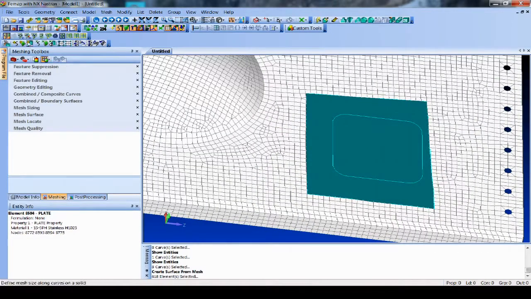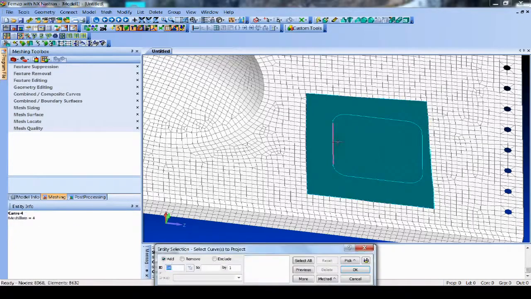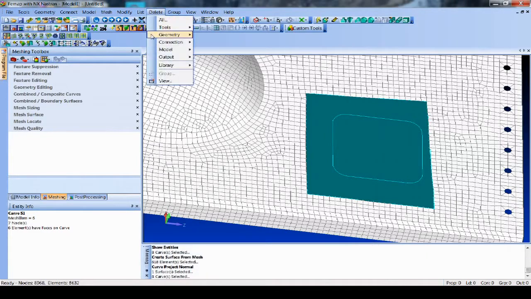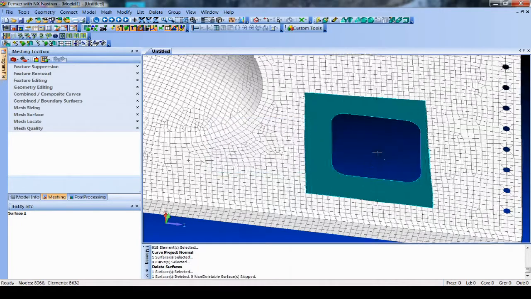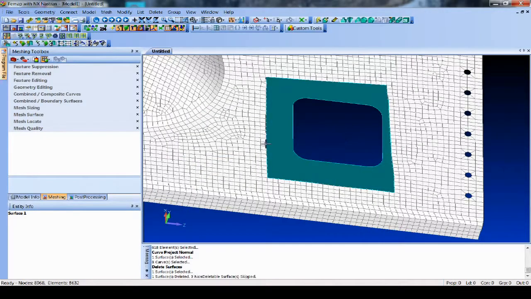What I can do now is imprint that shape into the geometry that I just created, and then I can delete. There'll be two surfaces there, and delete the interior one. So there's now my cutouts now made in the geometry. You can see the mesh size has already been set up on the outside. So let's just set up a mesh size on the inside here.